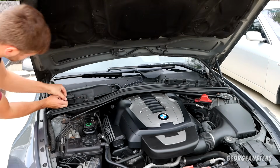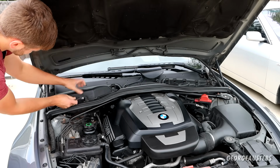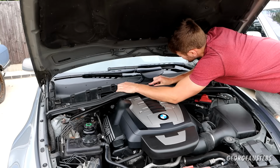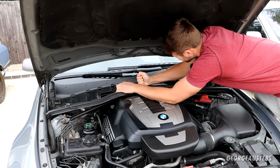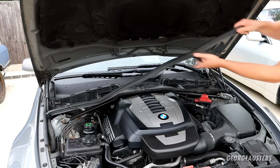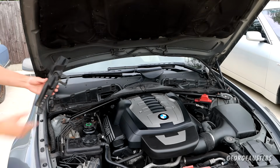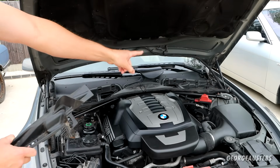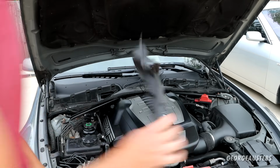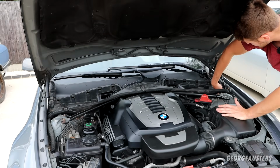So we just need to disconnect the bonnet alarm switch and also the AUC sensor as well. And then we have this center piece of trim which just slides to one side. There we are. And we can remove this rubber strip. It just pulls up. There should be two of these side trim pieces. One on that side is missing, so someone's obviously been in here before and just misplaced this, but it's not a big deal. It just stops any leaves and whatever from falling down into the drain point.